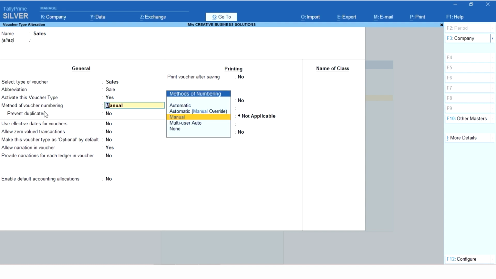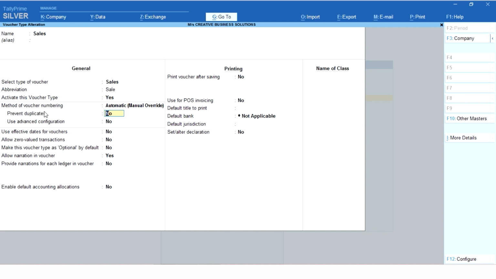You have to enable prevent duplicate as yes, so that if you give a voucher number which is already used in a different voucher, Tally will give a pop-up screen that this voucher number has already been used, give a different voucher number. Unless you give a different voucher number, Tally will not allow you to pass a transaction if the option is yes.